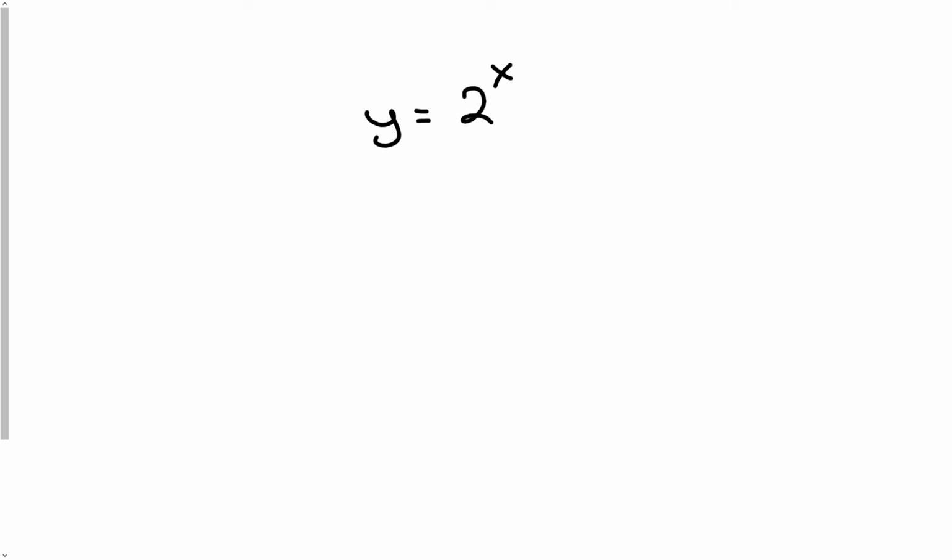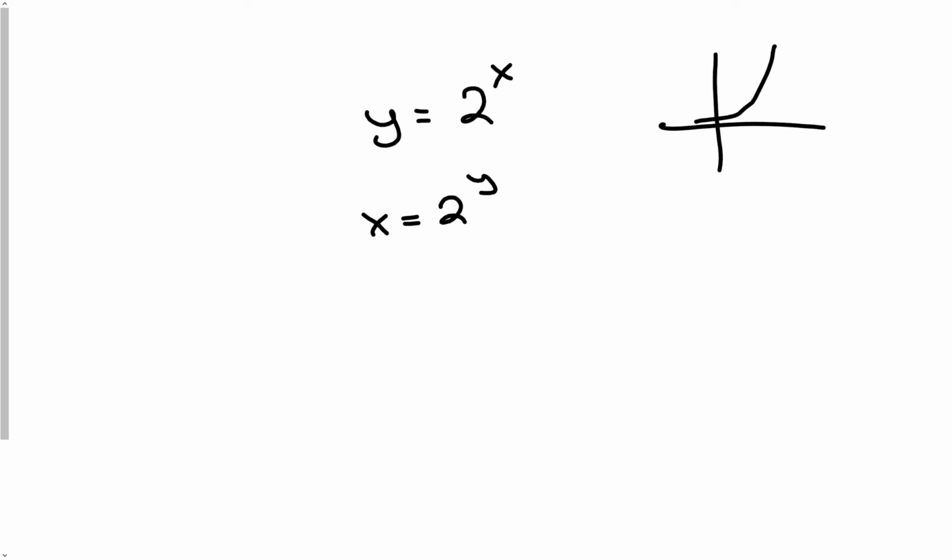We know this is a function, right? We can graph it. It shows us exponential growth, right? It looks kind of like that. And because it passes the vertical line test, it is a function. Because it passes the horizontal line test, it means this thing has an inverse, and that inverse is a function as well. We just need to figure out what it is. So we would switch x and y and try to solve for y.